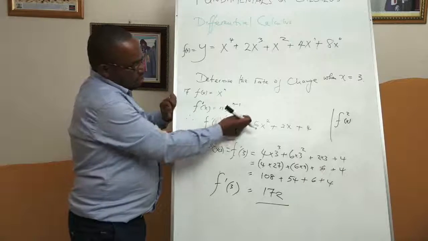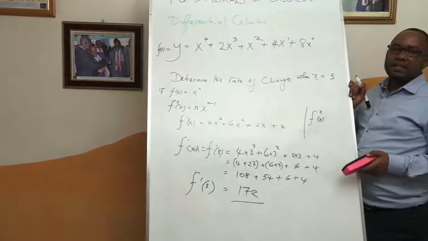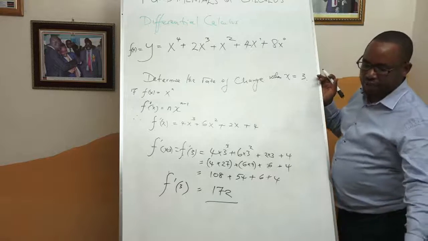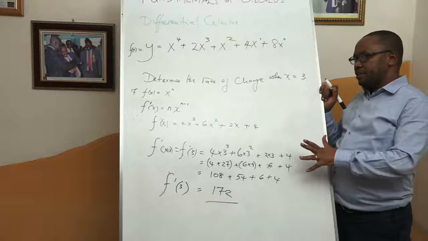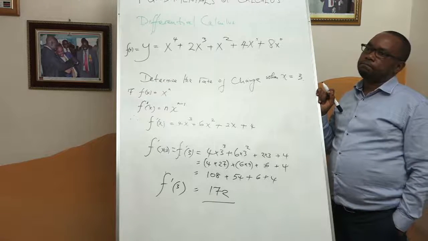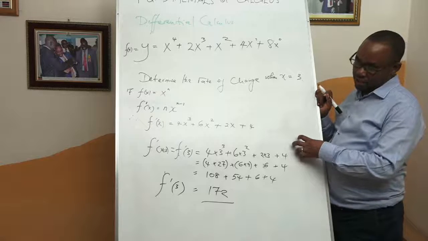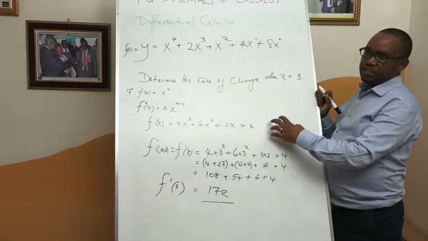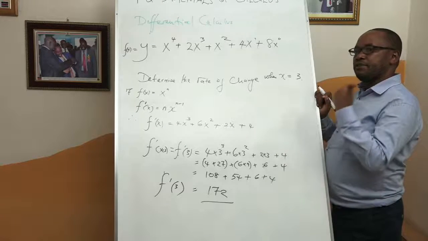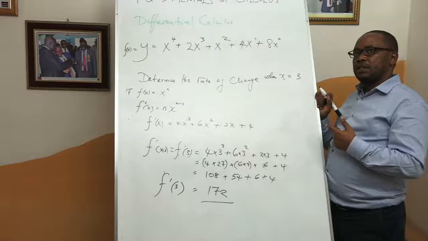Alright? And we would still go doing the same. But the reason we would do second derivative is when we are doing studies to determine the maximum or the minimum in a curve. Maximum and the minimum. But first of all, before we go there, we understand the rate of change with the first derivative. You cannot start understanding the second derivative if the first derivative you have not understood. Therefore, it's important that you understand how to determine the first derivative that represents the gradient of a secant line as it approaches the limit towards zero. Therefore, it is giving you the instantaneous rate of change at a particular point in time.